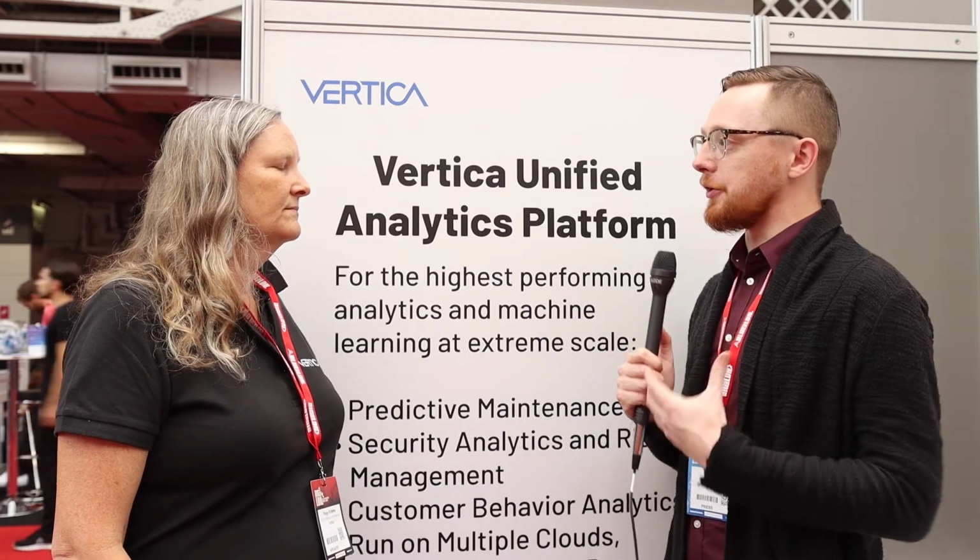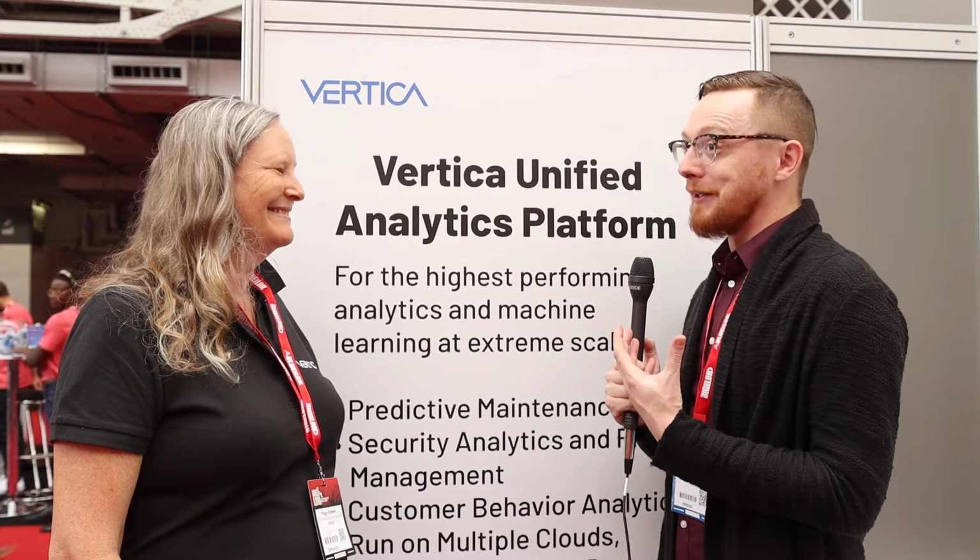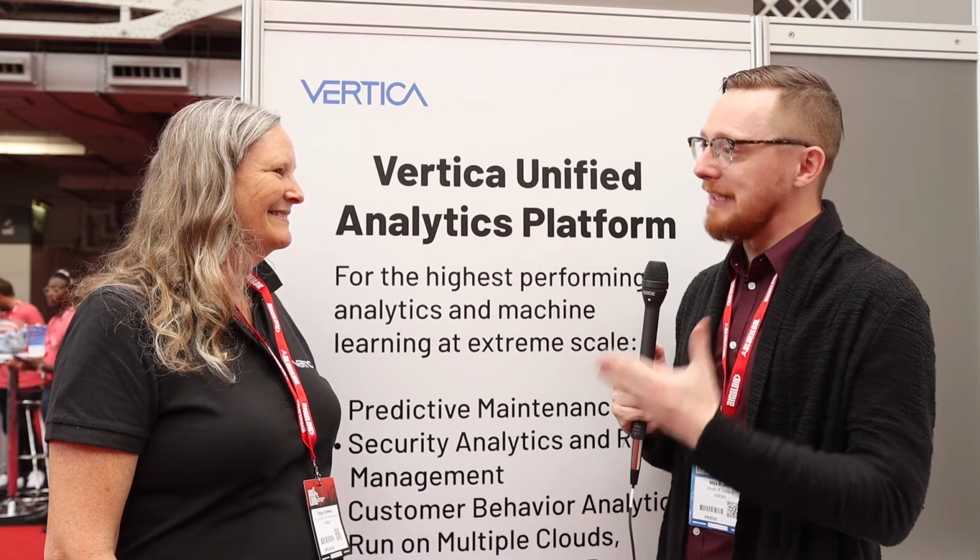I think that's fair to say, and it's interesting how organizations do start on that journey. I think the best way to wrap this up is that Vertica has some great examples. So if you wouldn't mind giving us some use cases that instill what we've been talking about today. All right. Well, I think what we're seeing right now is people are just merging the two.